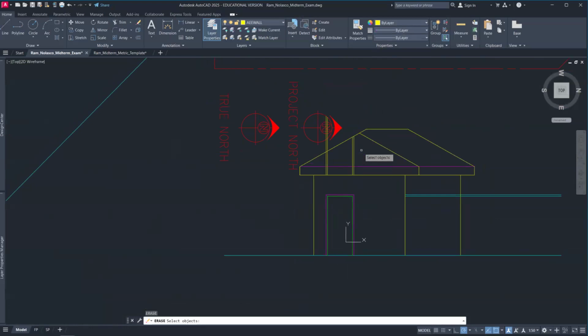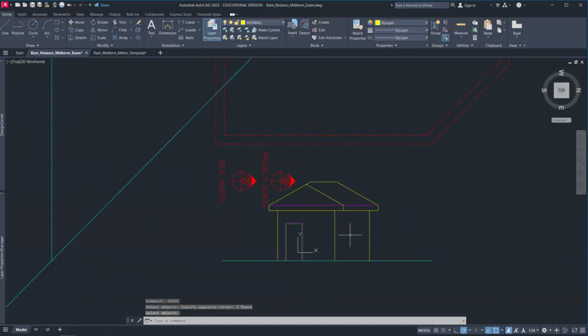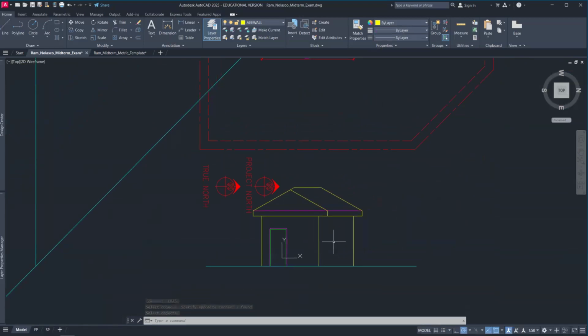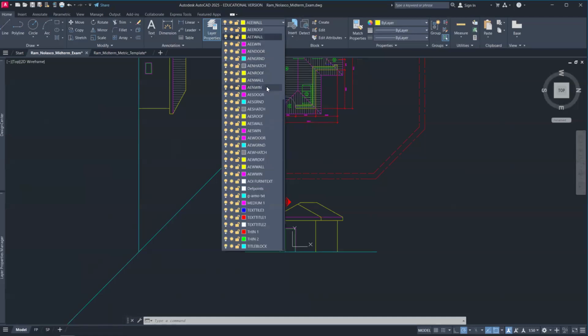and then I can erase this. Oops. Okay, erase that. Okay, and add the hatch. Okay, add the hatch. So I should be in the AEE hatch layer.